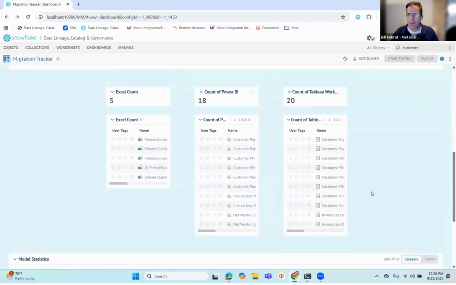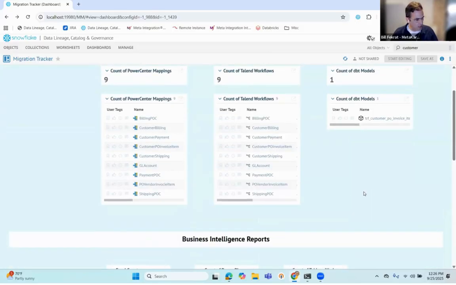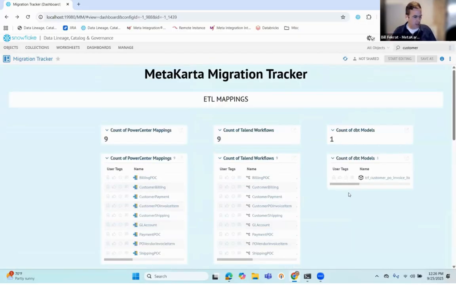Okay. I think that covers a lot of the main things that I wanted to show. We talked about how we build the bird's-eye view, the enterprise view of your architecture across your different data stores, data integration, and BI platforms. We talked about how we get down into detailed lineage between those things to show you how individual objects are connected together and what's happening within those connections.